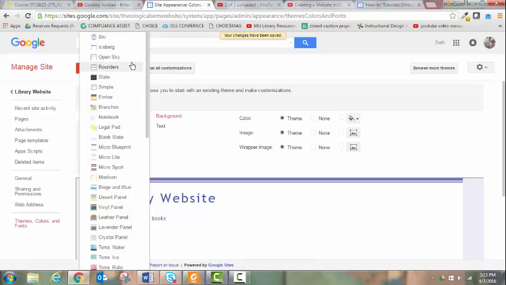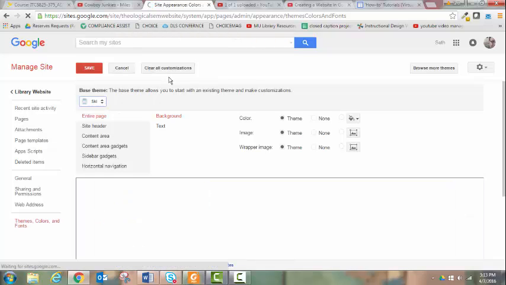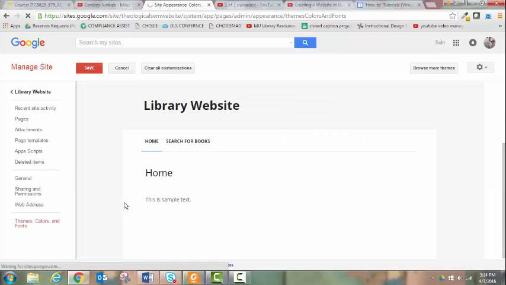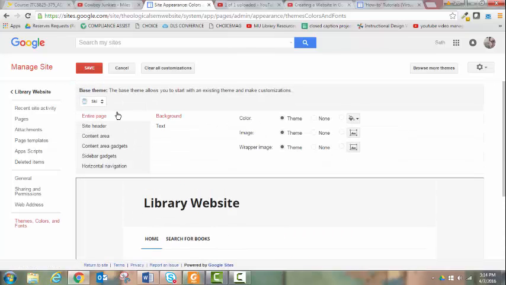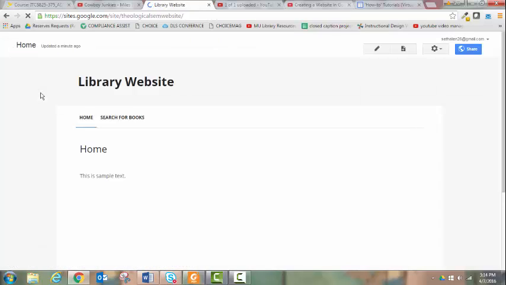So again, what I normally do is just use the ski theme. This is the very basic theme. It's the default one as well. And then I'll customize it. Also, with any one of these themes, you can take a theme and you can make changes to it if you'd like to. So let's say you like the color of the background, but you don't like the font, you can change that. I'm going to press Save and go back to the front end.